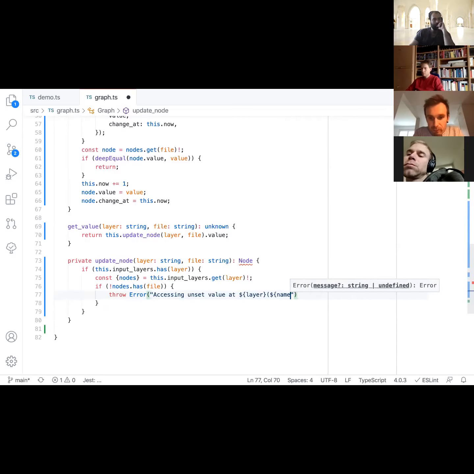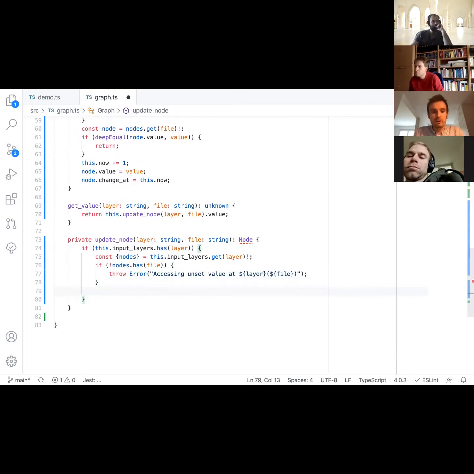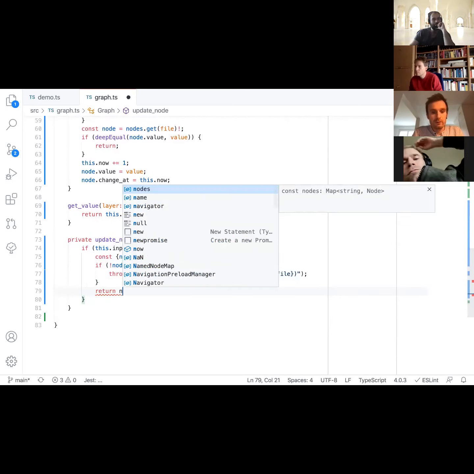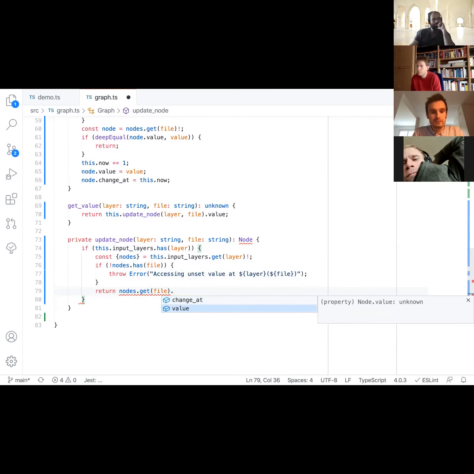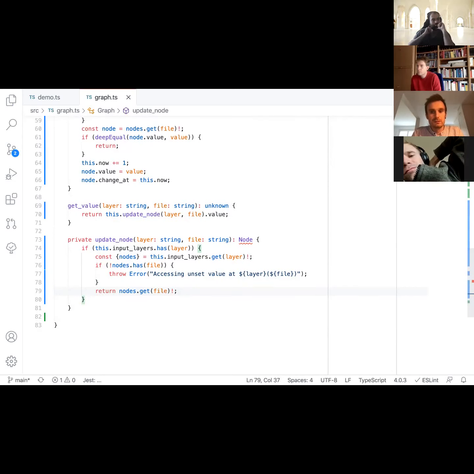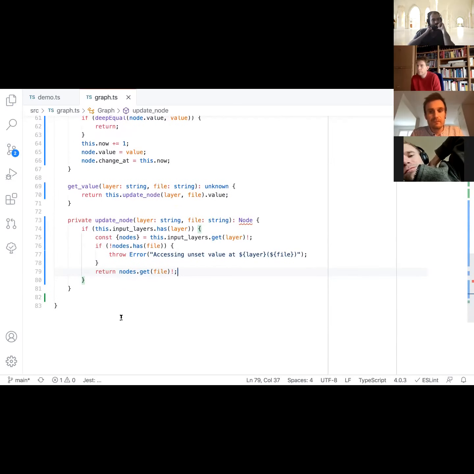That's consistent with what I did in other places. Otherwise, if we do have the node, we just return nodes get file. We know the file exists because we've just asked for it. Not the value, just a node. Okay. So there's nothing we really need to update for input nodes.